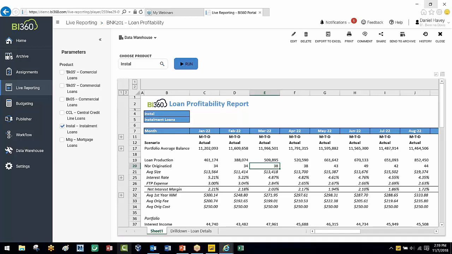But the title of today's theme is getting data from your experts. So here, this is great. I can do historical loan reporting, balances and such.